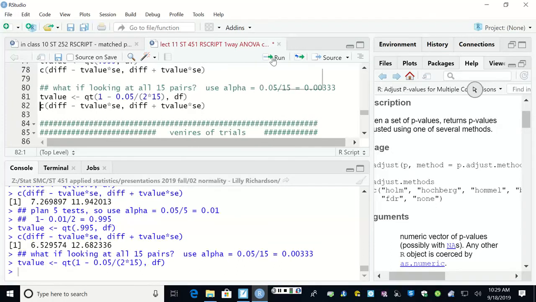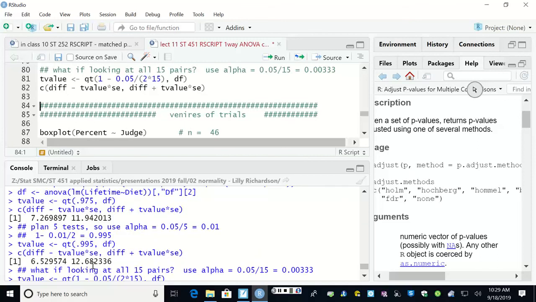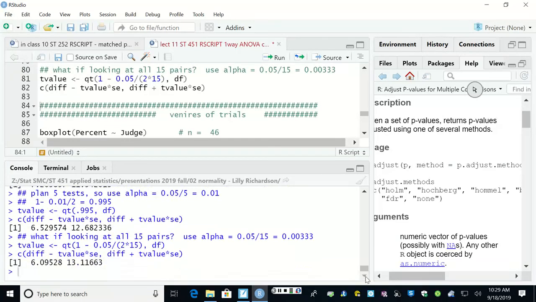So, right. Now we have a new t-value, and now our interval is a little bit wider. So just doing the one based on 0.975 gets you this. It adjusts for the 5 tests you plan, you get a little bit wider, and that's probably a reasonable thing to report. If you were just searching and didn't have those hypotheses stated earlier, somebody might say, well, you're just searching through differences, or picking the biggest ones. So make a bigger adjustment to be fair and not overstate your case.